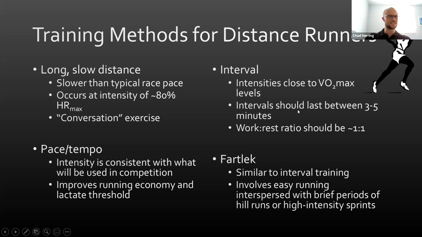Well, this is an easy one since it's 1 to 1. I plug my work amount into this side, and I get my rest amount based on this. So for instance, if I want to perform bouts of 5 minutes, so 5 minutes of work, I'm going to run for 5 minutes. If the ratio should be 1 to 1, that means I need to rest 5 minutes in between my reps. Okay. Same thing with 3 minutes. 3 minutes of work, 1 to 1 ratio, I need to have 3 minutes of rest.